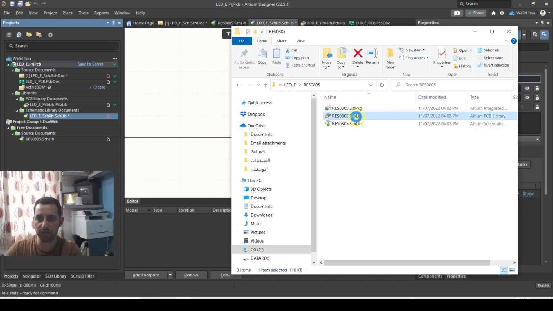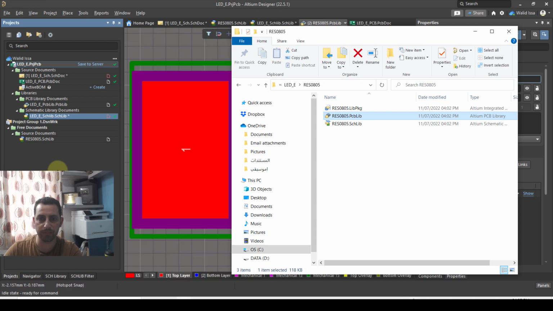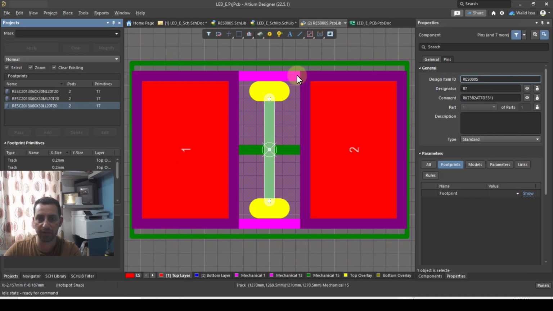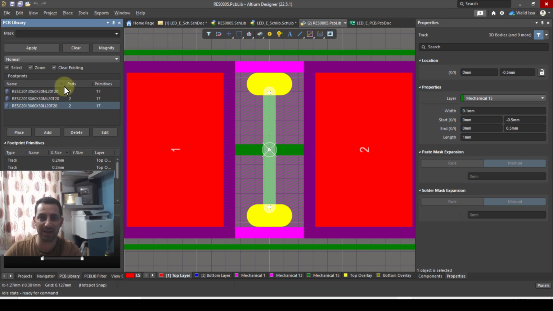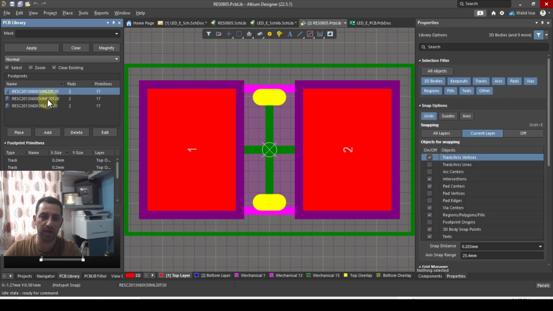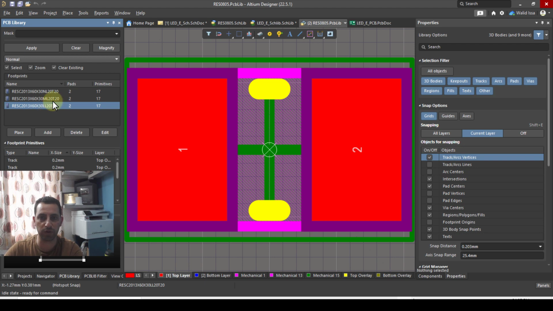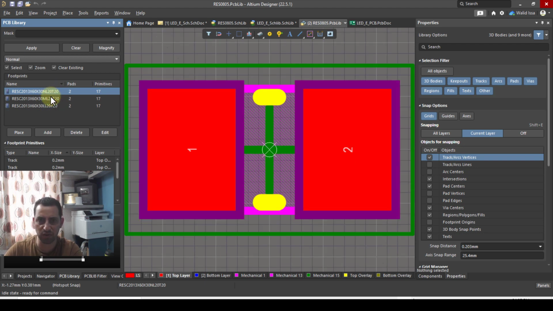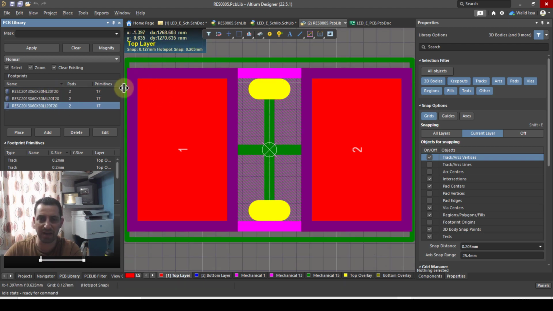So now let's do the second one, which is the PCB for my resistor. And again, it will open for me, okay, like this. And it says this file has 3 components, 3 footprints for my component, okay? And I think once you just observe, the differences are few. One is a wider layout than the other, so I will choose the narrowest one, the smaller one, which is this one.